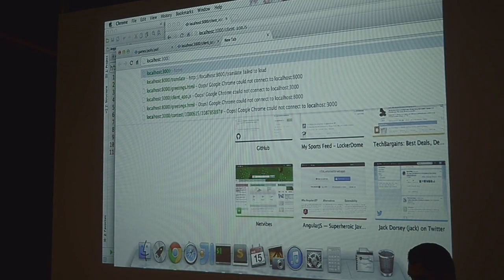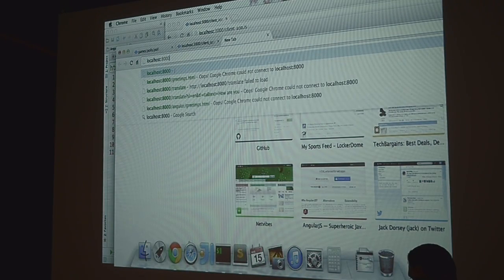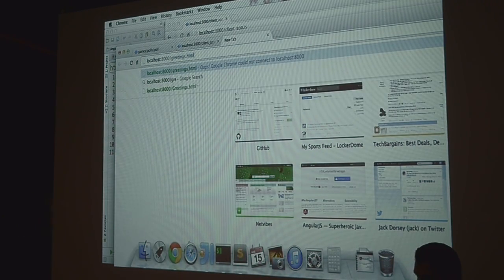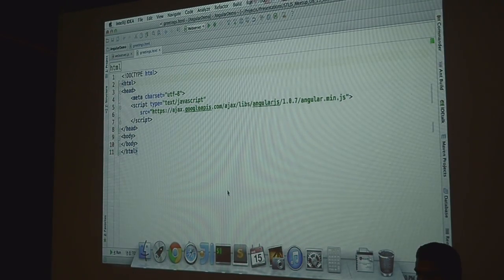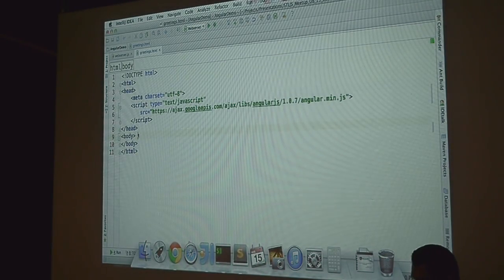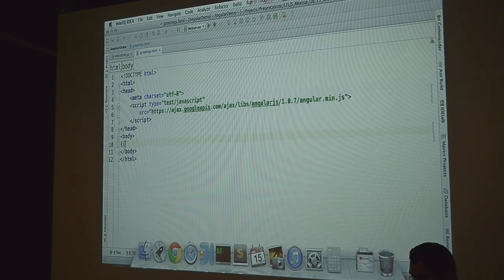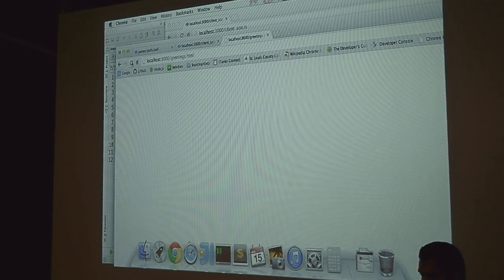So I'm just going to go to this page. It's all blank. There's nothing in there because I don't have anything. Then I'm going to create, this is what I mentioned earlier, the curly braces are Angular expressions, right? So it doesn't do anything because I didn't ask it to do anything.